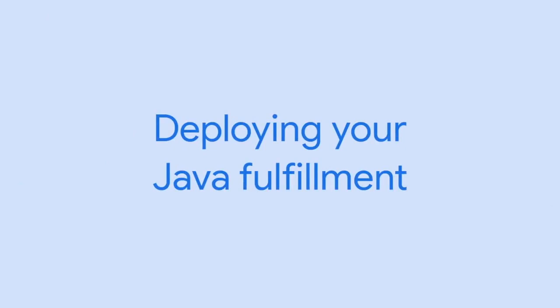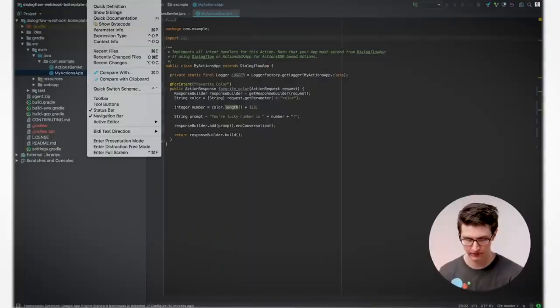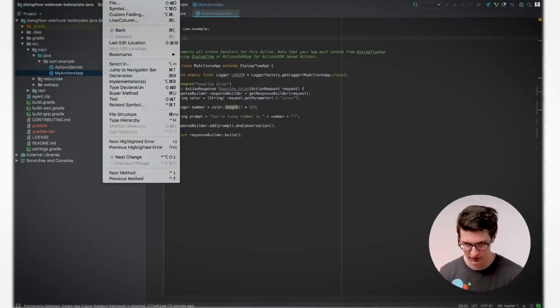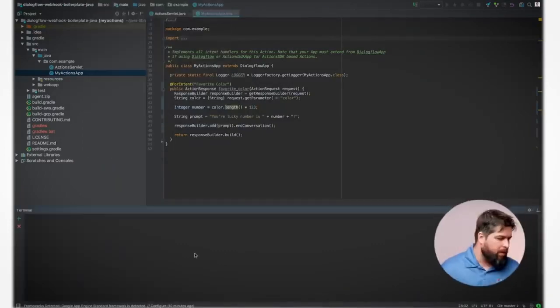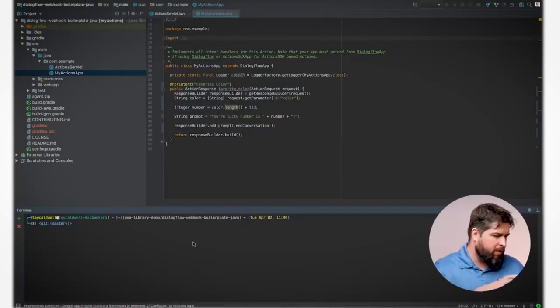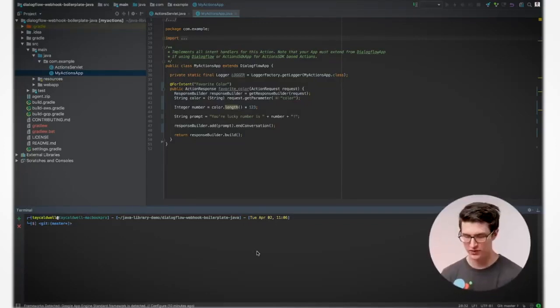So once you're ready to deploy, you can actually open the terminal in IntelliJ. To do that, you can go to View, Tool Windows, Terminal. And this is cool because you're already in your project class path and everything else, so you don't need to check if you're on the right path. It automatically detects where the project path is. You don't have to have a separate terminal window open and CD into a directory.